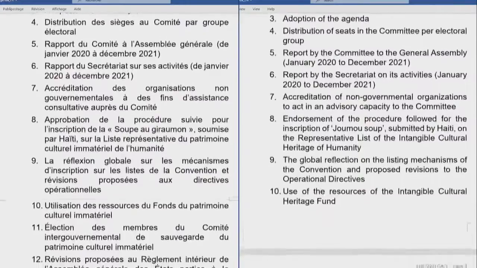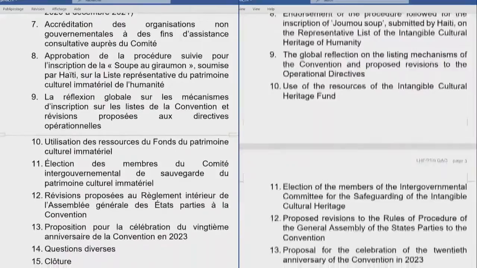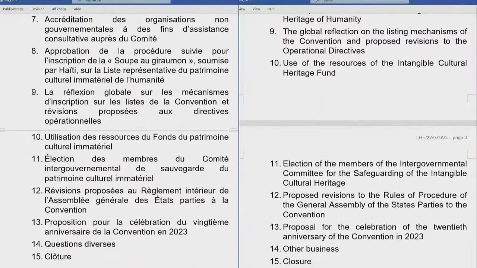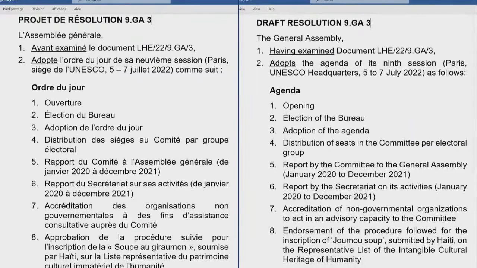Can I ask the General Assembly to adopt Resolution 9.GA3 as shown on the screens? Thank you. I hereby declare Resolution 9.GA3 adopted.